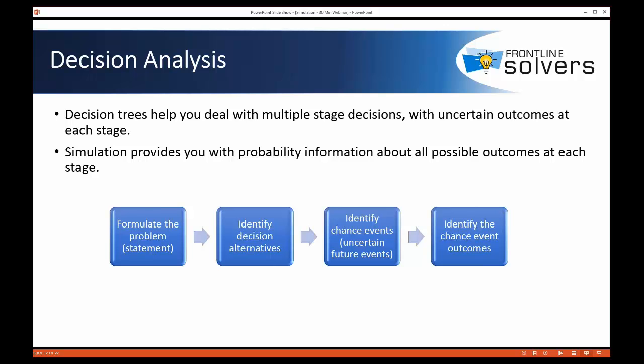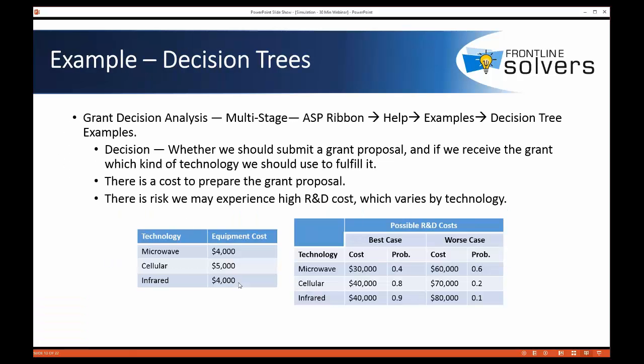So don't concern yourself with details. I will point you to where you can find this example and others, and we're going to review that location by the end of the webinar. So let's click on, this is the example we're going to review. This is about a firm owner considering whether or not to apply for an $85,000 research grant by submitting a proposal. So let's open the tree together.